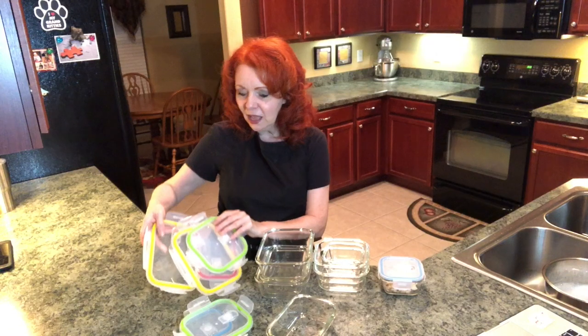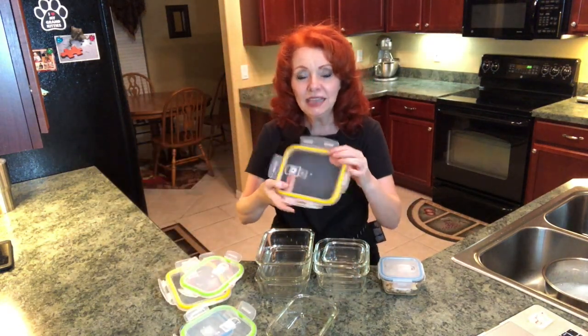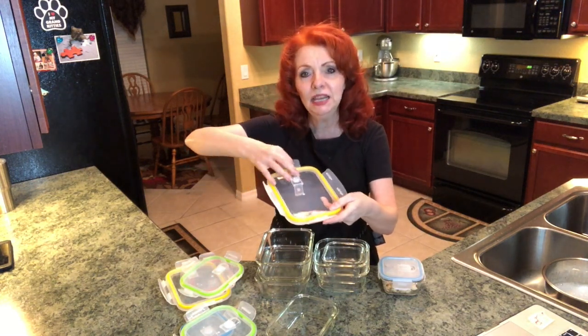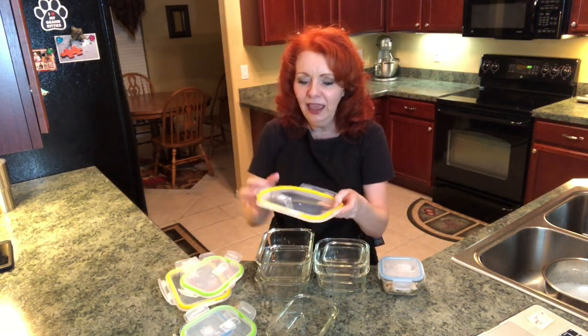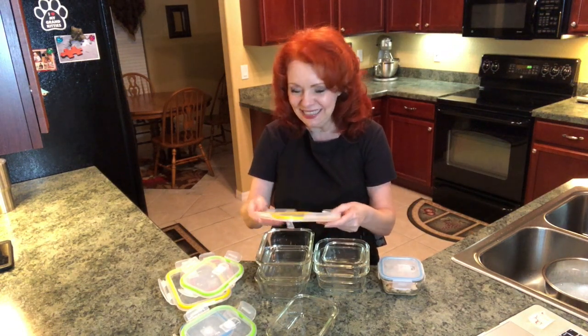I love the pretty color of the liner of the lids. And I also like that if they get dirty, there's a separation place here where you can pull them out and wash them, dry them, and then just put them right back into place.